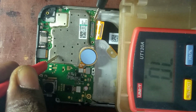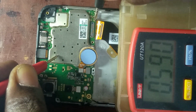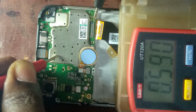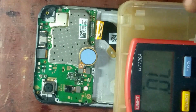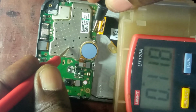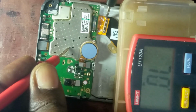There's a test point at the side. So I'll use that test point to do this work. I can change the screen connector, all right. But for the beginners, I will use a jumper wire to jump. I could even change the screen connector, but for those of you who cannot change the screen connector, you will know how to do this kind of job.